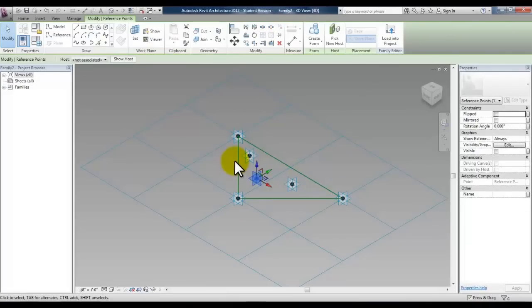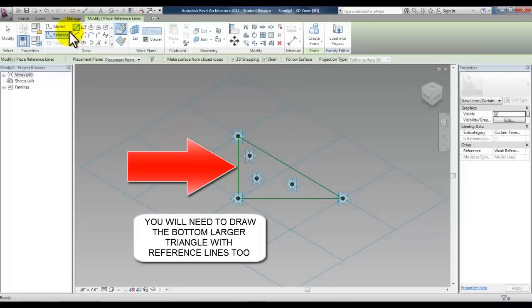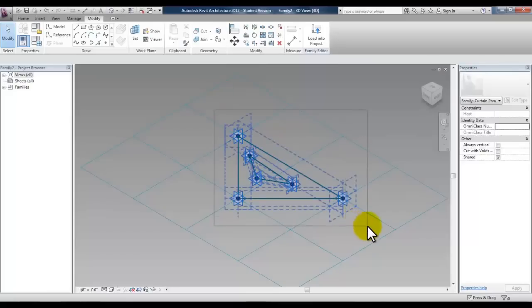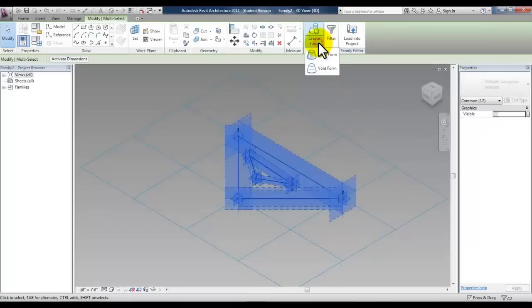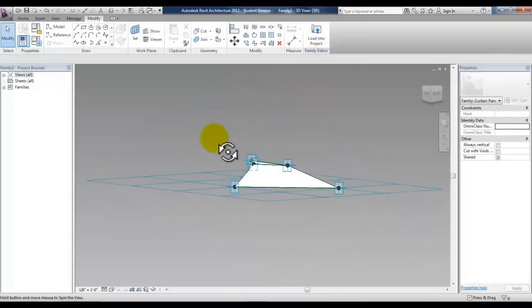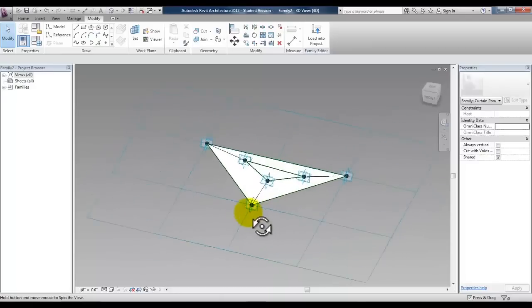I can now pick Reference and use reference lines to make sure I have 3D snapping on and draw a line from each one of these references, creating here another surface, so that when I select all of these, I can pick Create Form, Solid Form, and now I've actually created here a unique panel with height.